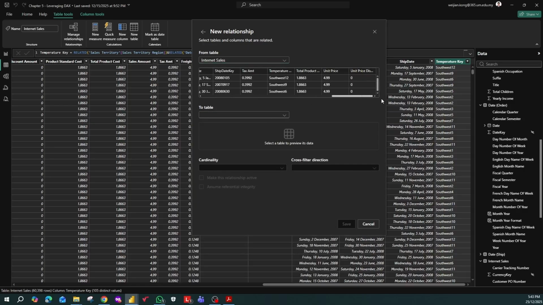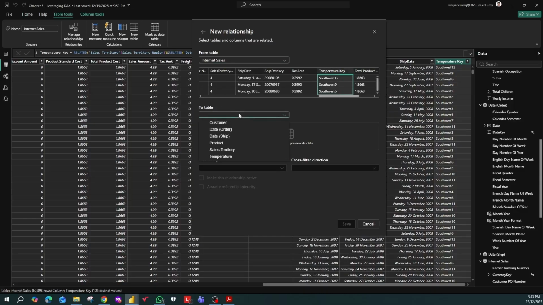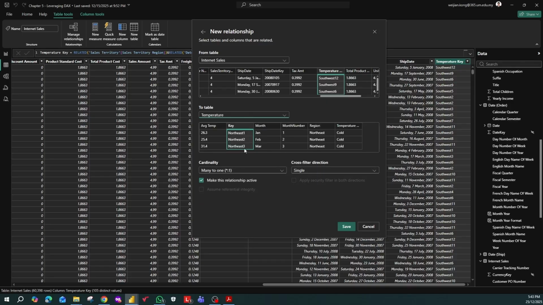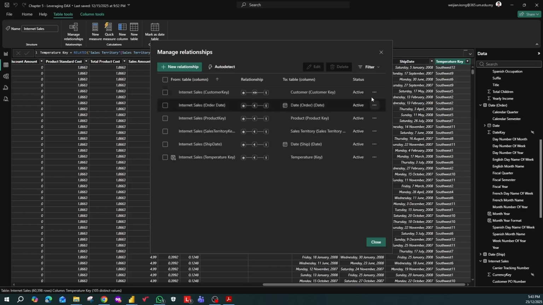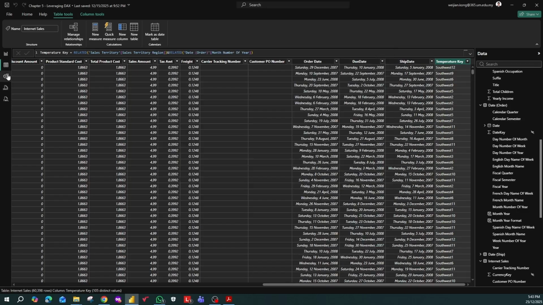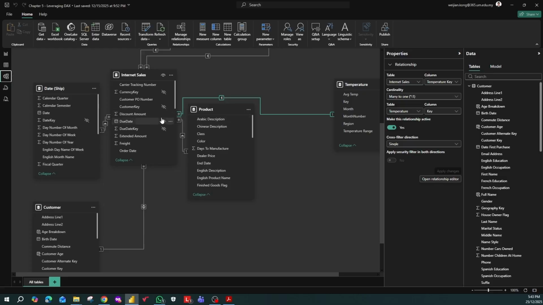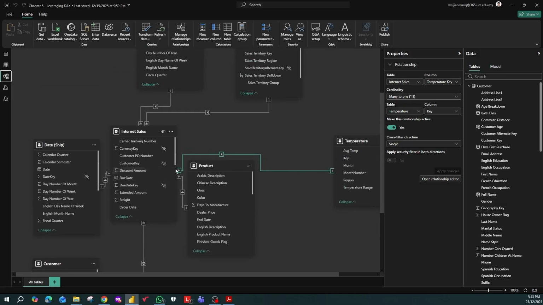We scroll until we find the temperature key. Is it correct? Yeah, temperature key. Then after that we find the temperature key here. Here there is no need to change, save. Okay, we have it here. So we check the relationship. Here is a new one, here is a relationship. Okay, key.